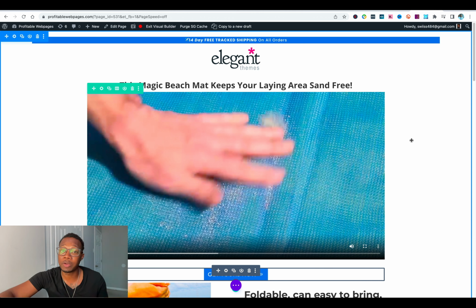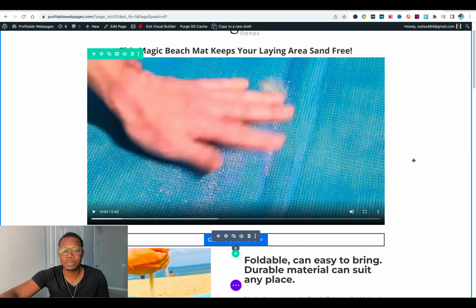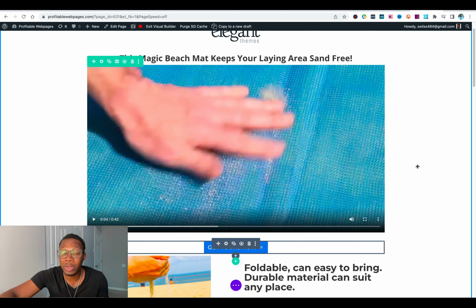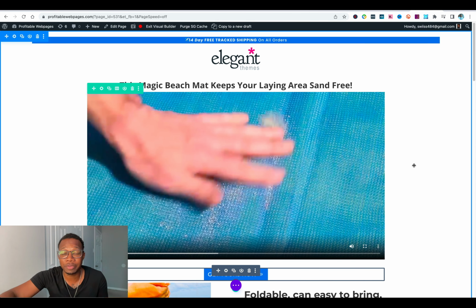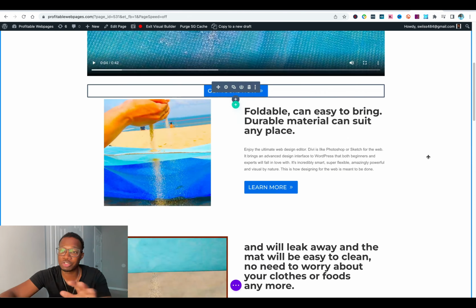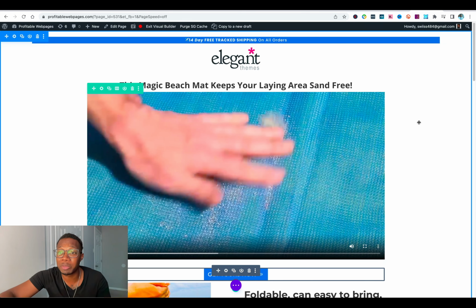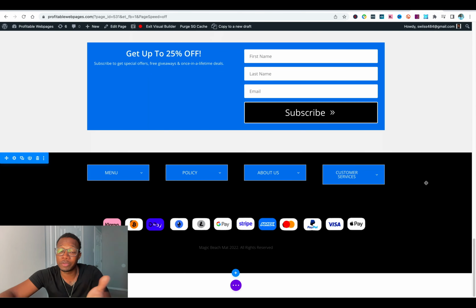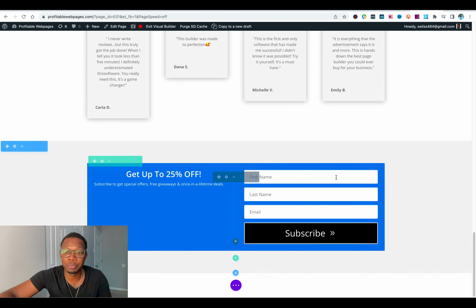Okay, now once you find your winning product, how are you going to stand out from the competition, right? You have to create yourself a web page, a landing page, if anything, so no customers will get distracted from too many products or from the menu at the top or even a footer at the bottom. And in our case, we actually do have a footer at the bottom. So for all those people who actually want an official landing page, all you have to do is press this trash can right here. Boom, done.